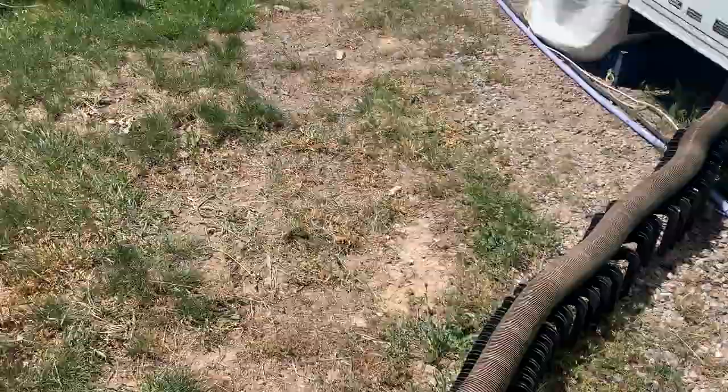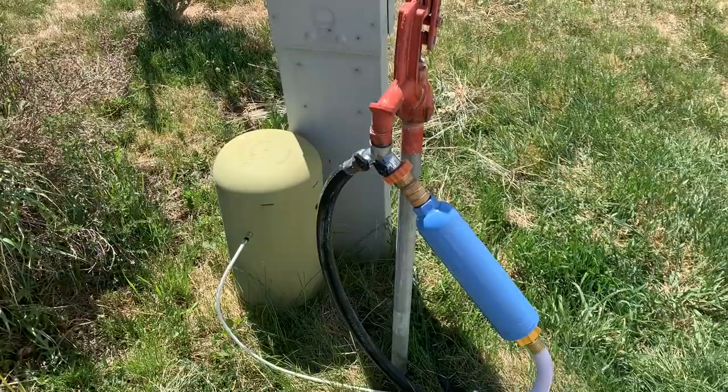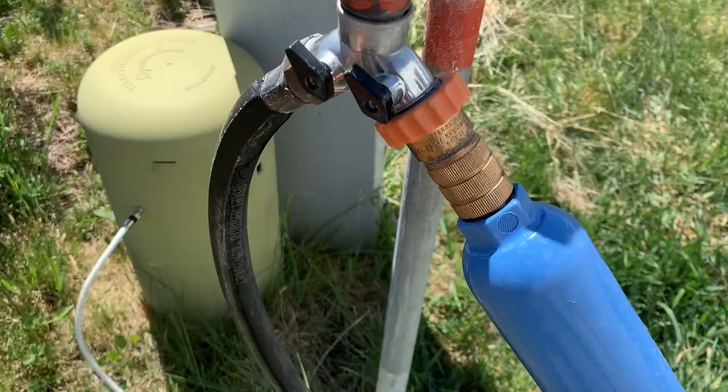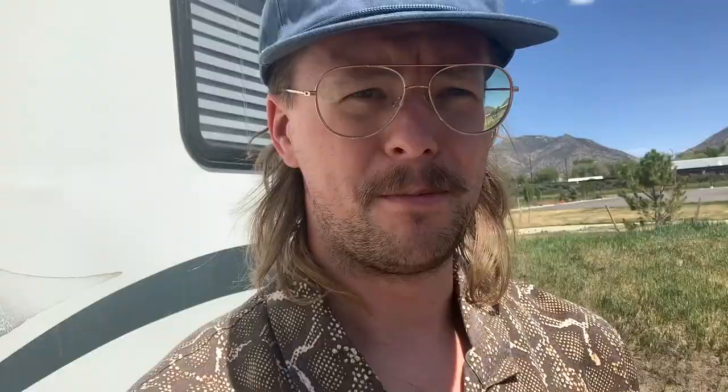On this side we've got our normal hookups — the sewer hose there. Here are all our water hookups; we do a little tee — this is our filter to our main system. This tees off for washing stuff and watering the plants. We added this PVC pipe this year and that just holds the water line and electrical cable line together. It helps the KOA workers out when they're mowing or weed eating, keeps everything nice together, and looks a lot nicer. I'd definitely recommend it for long-term stays — it cost us like 20 bucks.